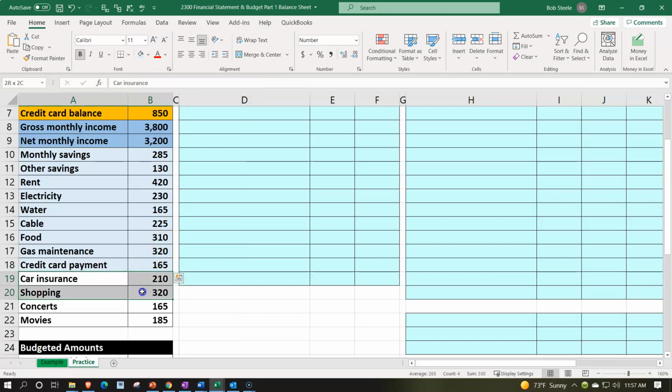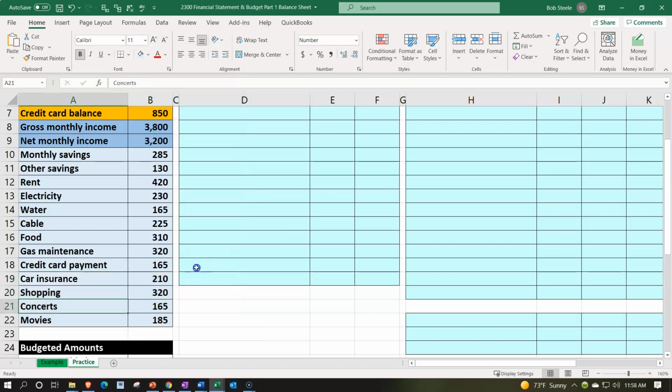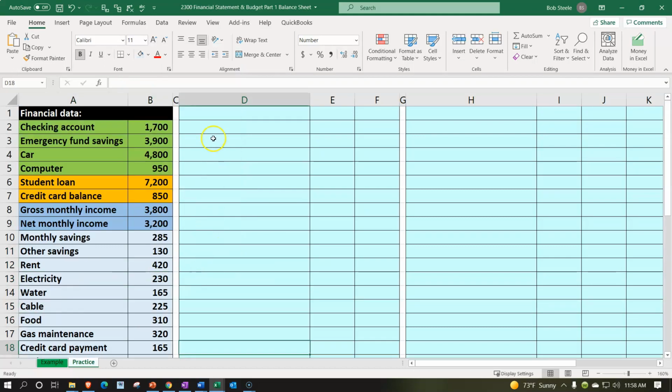And then we have shopping expenses, concerts that we're going to, and movies that we're going to, all going to be personal expenses, making those blue. So it's nice and in order here. Now we can just plug this into our financial statements, building up. I'm going to go a little bit faster because we've seen these in the past. And I'm going to color code it as we've seen it in the past. So it's going to be a gaudy looking financial statement, but it's going to be nice.